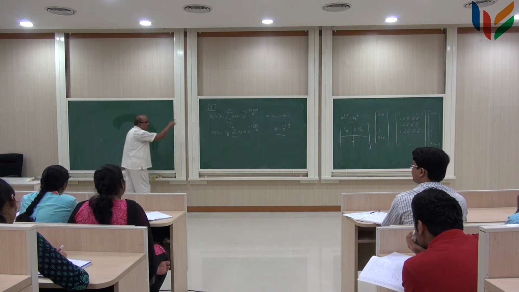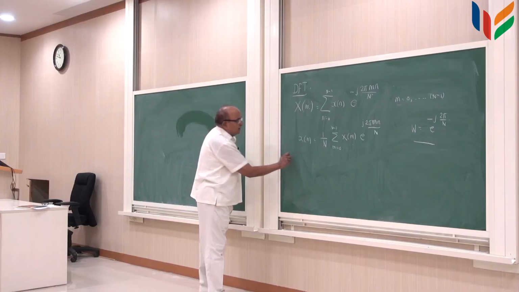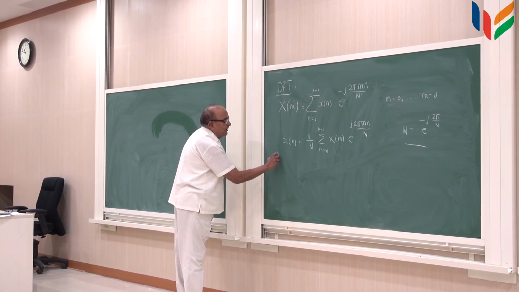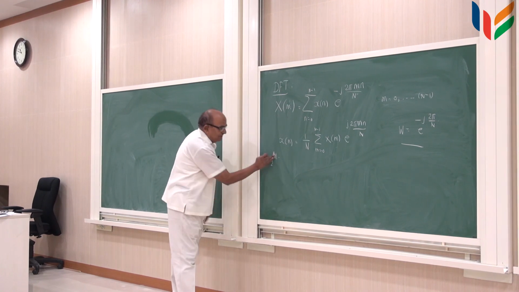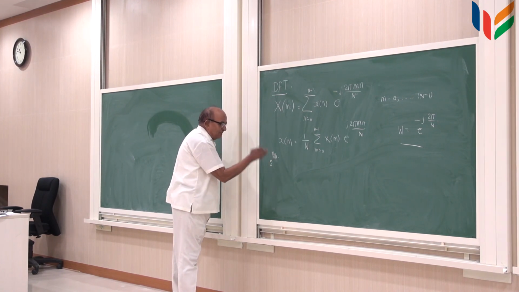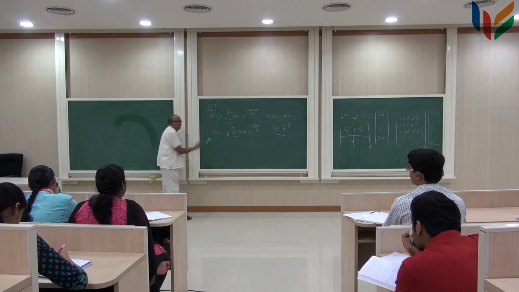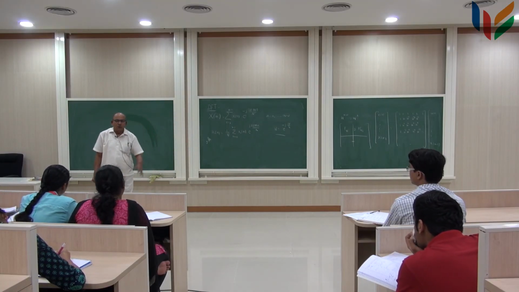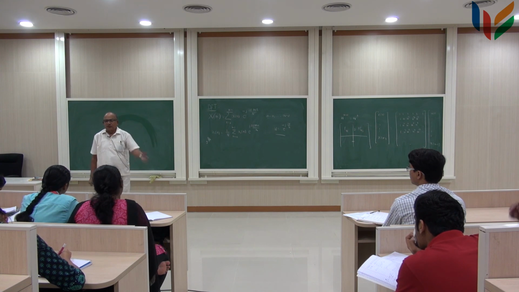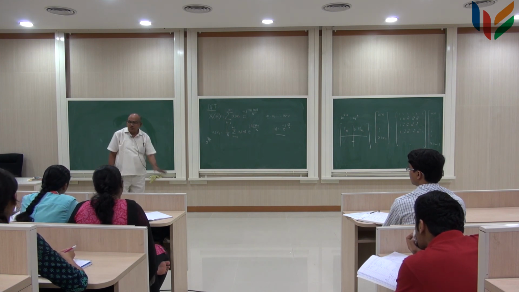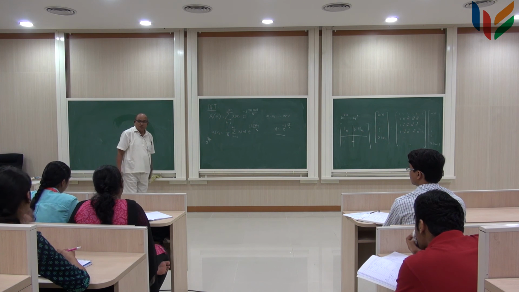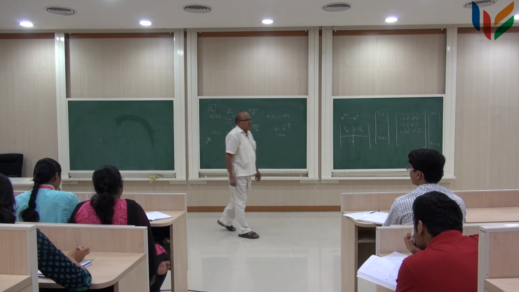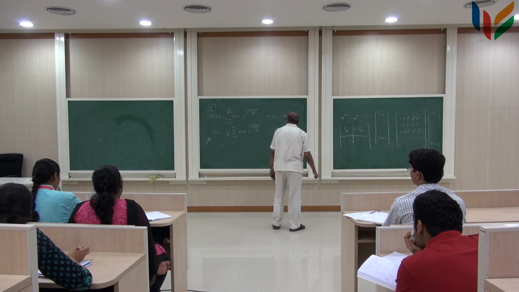Now, all this has the assumption that the number of samples is 2 to the power of some p. All the sample counts are 1024 or 512 or 256 or 64 or 32 or something like that. It has to be 2 to the power of something. And then this algorithm works beautifully. Okay.